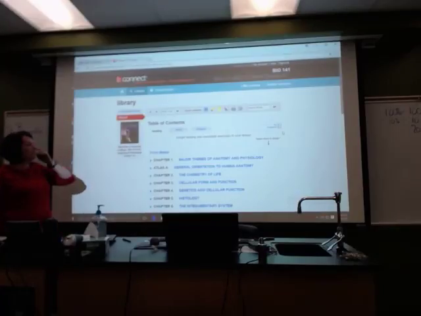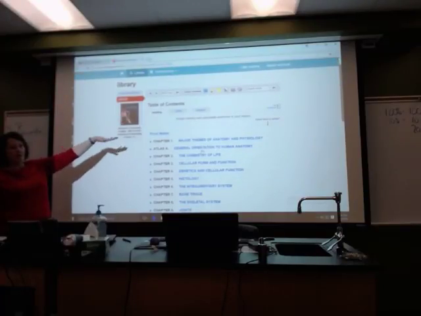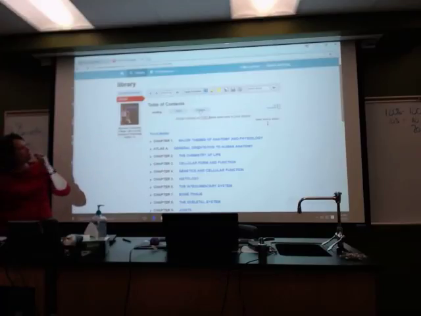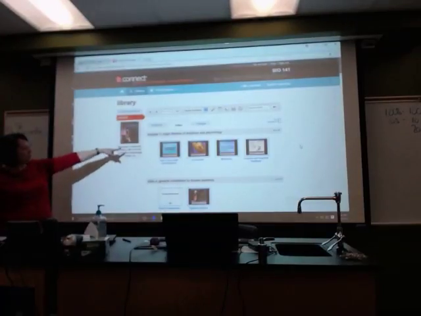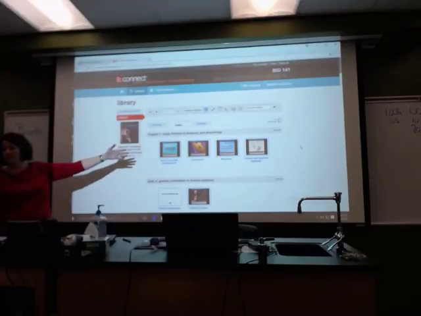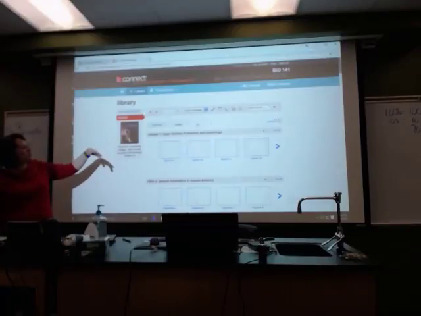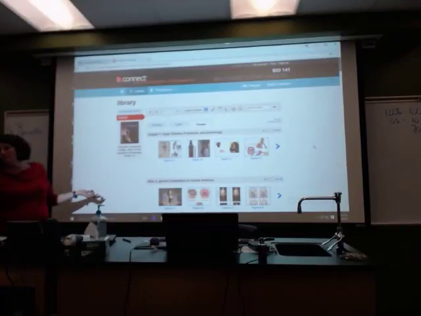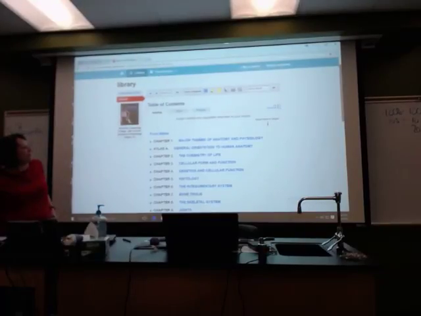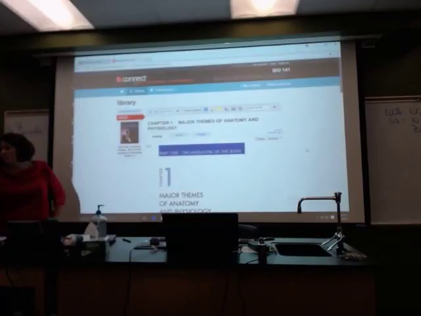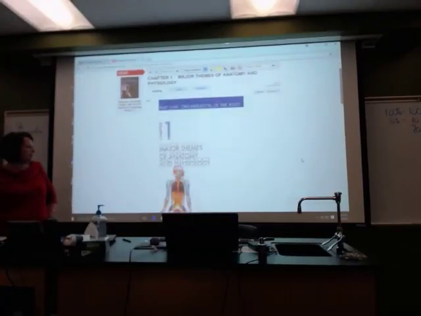It just depends on how you like to read. But notice some of the stuff that you get, all right? This is, of course, what you would think of as the front of the book. But look at the tabs. You've got tabs for videos and you've got tabs for images. So if you click on videos, Chapter 1, different videos that are available, 2, 3, so forth. If you click on images, these will be the ones that you find in the reading. In the reading, it also will have these little links that you'll be able to click throughout the textbook.